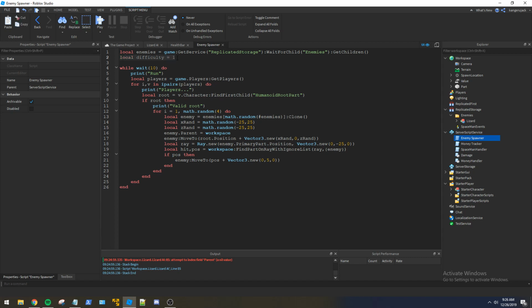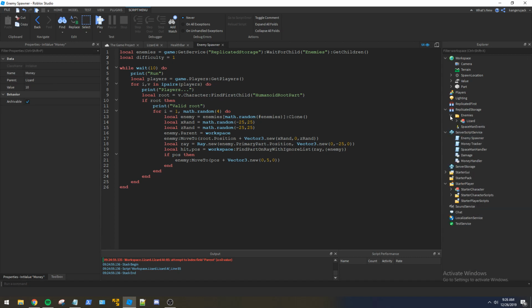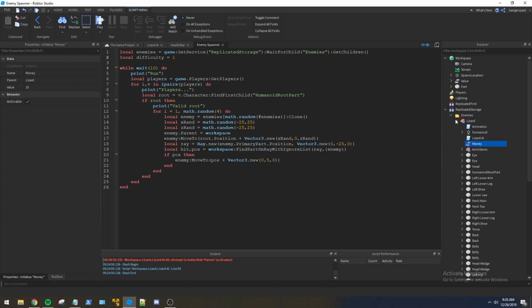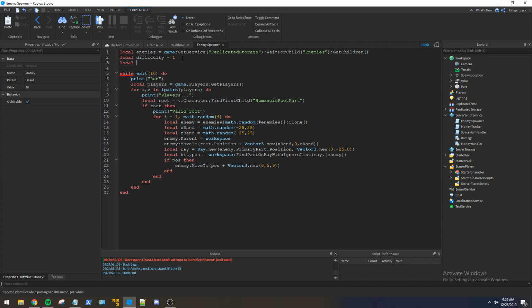So we need to somehow have the game count up on the difficulty. But I don't know the best way of doing that. So if difficulty equals 1, that'll be the lowest difficulty, and then we'll do local money equals 0.